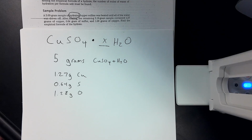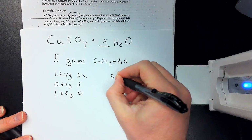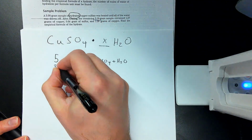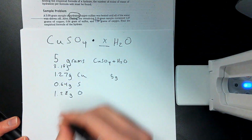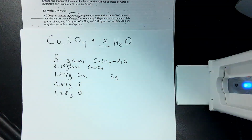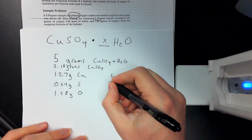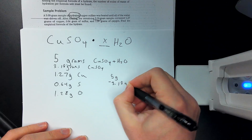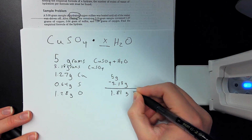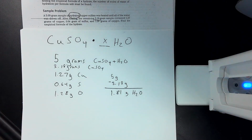So how could we figure out water here? What do you think we could do? If we know that our 5 grams is copper sulfate plus water, and we're also told we have 3.19 grams after heating, that's just going to be the copper sulfate. So can you envision a scenario in which you would calculate the water here? Would you do 5 grams minus 3.19 grams? You probably would, right? That's equal to 1.81 grams, and that's the mass of your water.